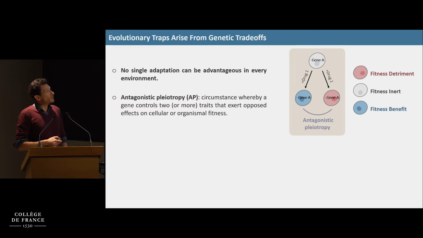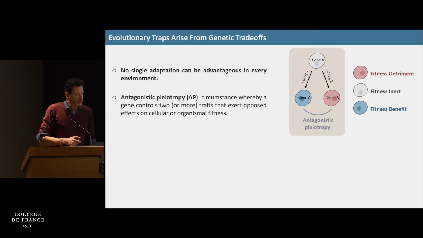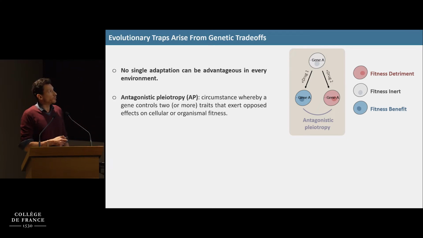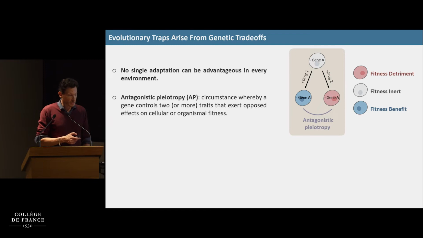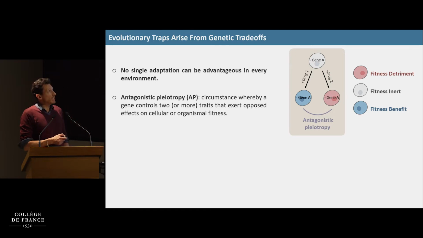Using functional genomics, we can actually study the function of AP genes. We can assume, for instance, we can knock out the expression of gene A and study the effect of this knockout in the context of 2 different drug treatments. If the knockout of gene A is able to increase the cellular fitness in the context of drug 1, but decrease the cellular fitness in the context of drug 2, then this gene is defined as an AP gene.